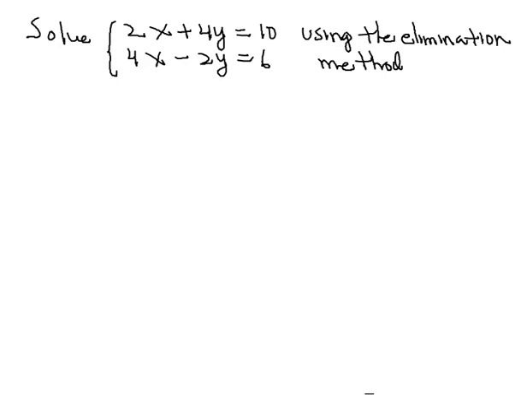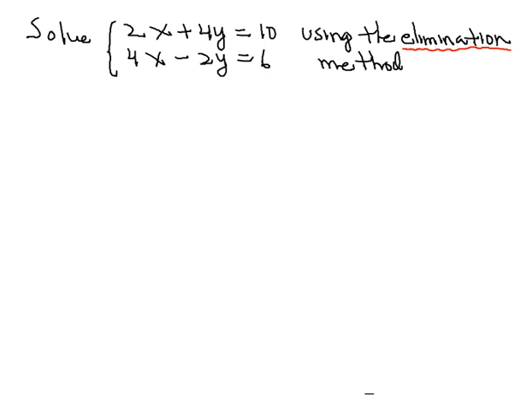Now we're next going to consider an example that uses the second algebraic method for solving a system of linear equations, and that would be the elimination method. Now you just learned that the first step in using the elimination method is to be sure that both equations are in standard form, which they are here. Now remember that standard form means having the x and y terms on the same side and the constant terms on the other, with the x terms listed first.